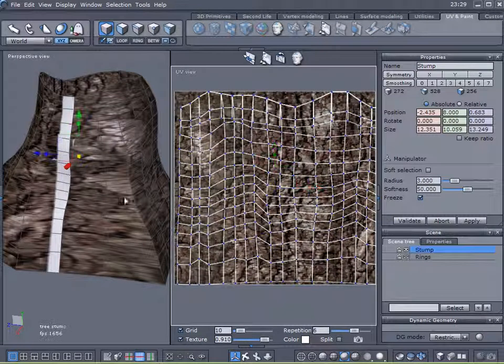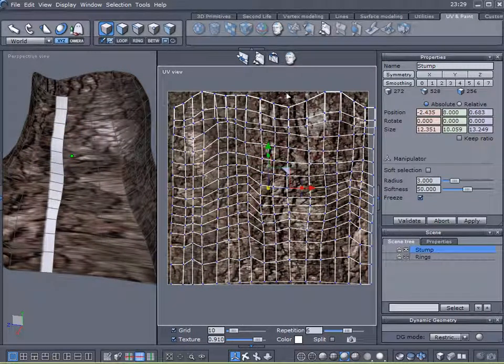If you notice, because we used the cylinder projection, this is the orientation of the UV map that the program created.